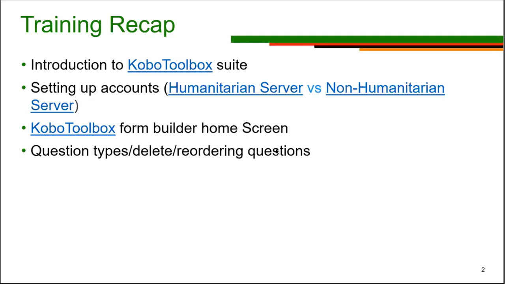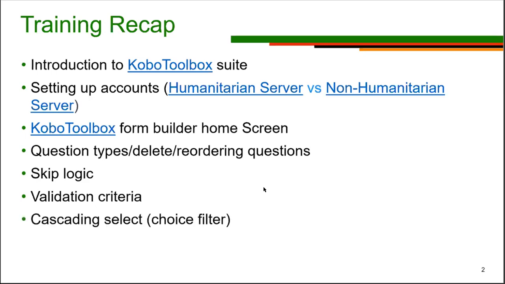We also looked at aspects of grouping some of the questions and making sure that the flow of those questions is associated with different types of characteristics. We also looked at how to develop a skip logic so that you can automatically skip certain questions based on the input that you provide for previous questions. And then we also looked at how to input a validation criteria so that responses that are outside a certain specified criteria are not accepted during data collection.